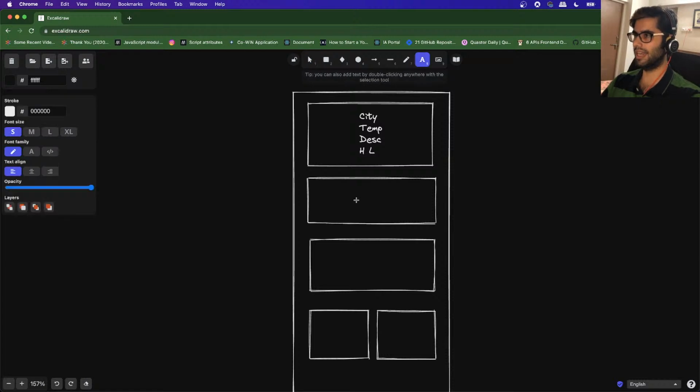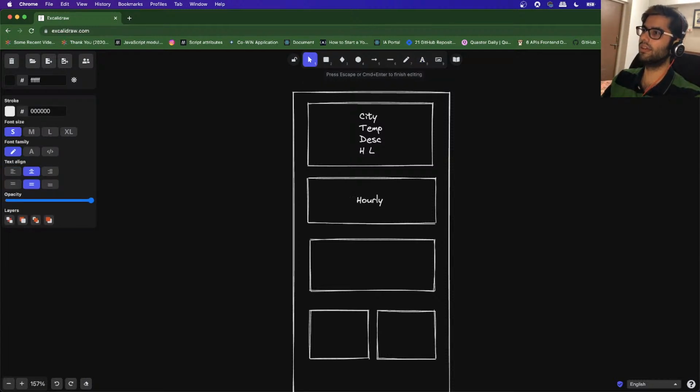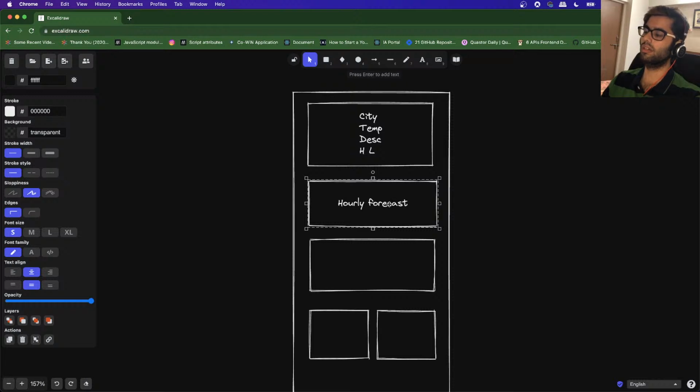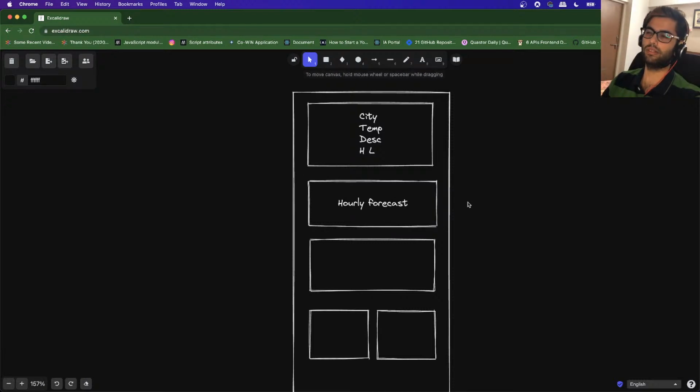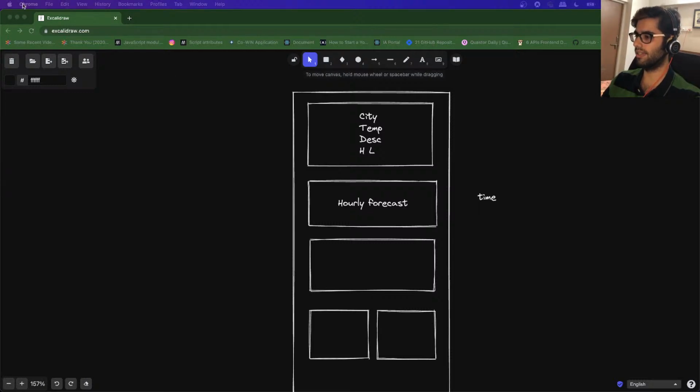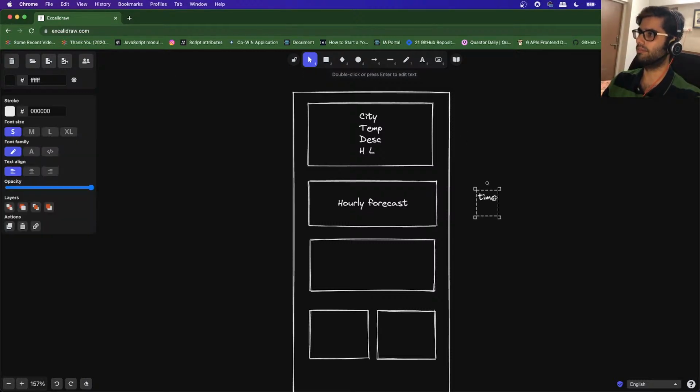Then in the next step, we'll be showing the hourly forecast. This will have information such as the time for today. So let me just mention this over here. So we'll consider the time. Then the next thing that we will be showing is, I have identified an API from which we will be getting all of this information.